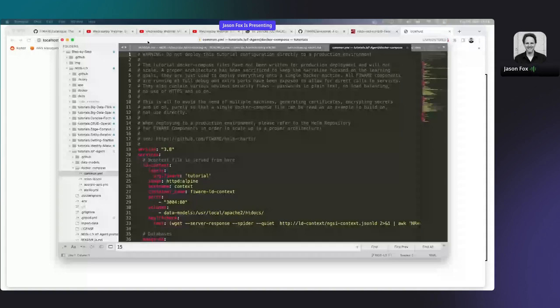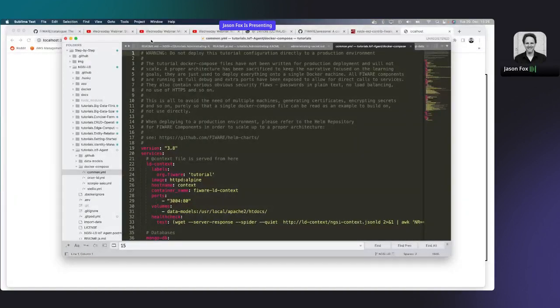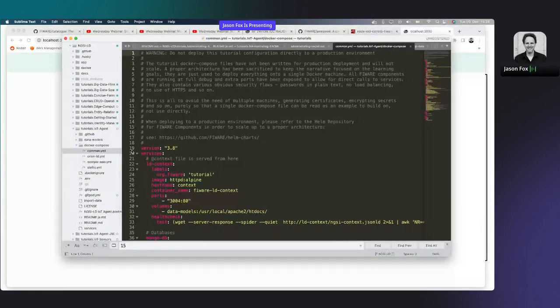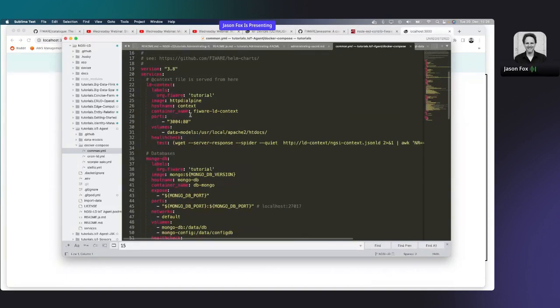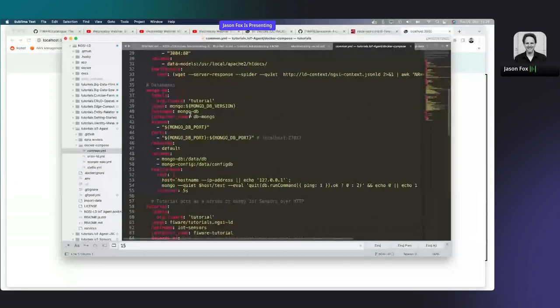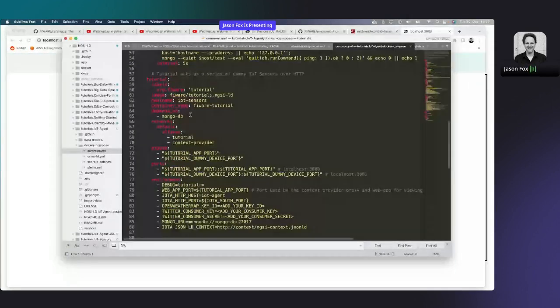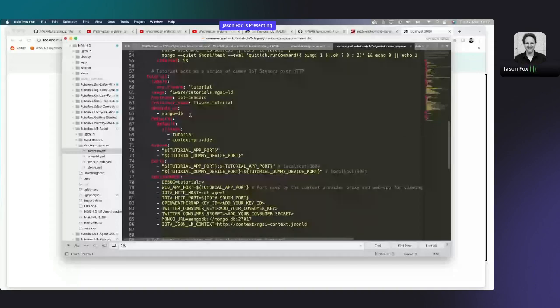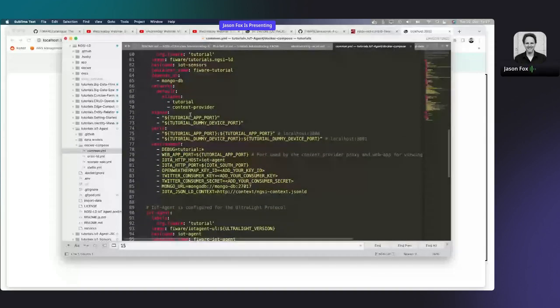Now, it really doesn't matter which context broker you're using. I'm using Orion because it's quite quick to start up, and it's got a small footprint, which is useful because I'm just using a PC here. As you can see, I've got this context file, which I am putting publicly on the net. I've also got a backing database, which I'm using for persistence of my IoT agent data. Core is just a series of devices as far as I'm concerned, so this is not particularly relevant for this.